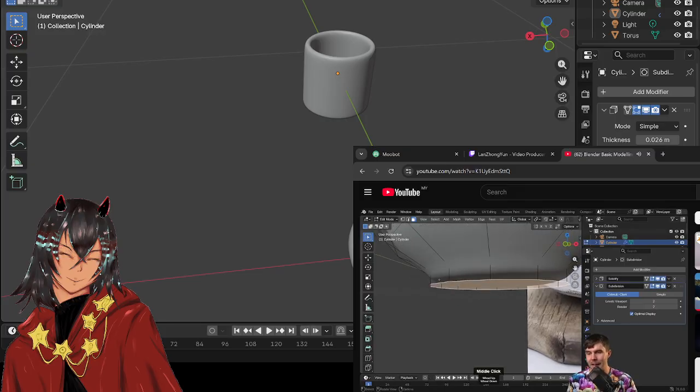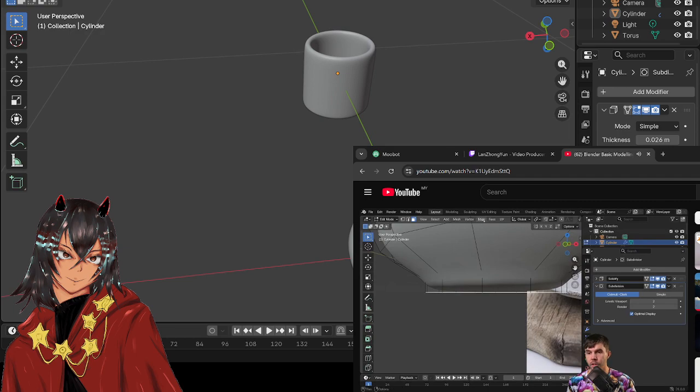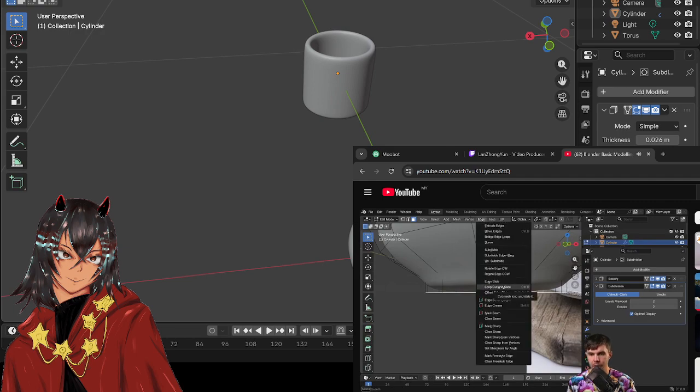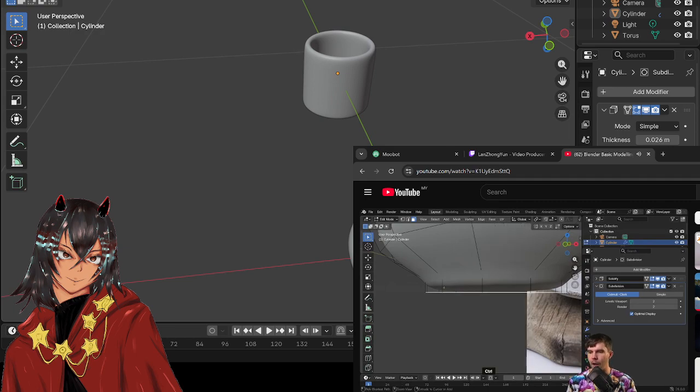But to fix it, we just have to add in more geometry so that it doesn't start to smooth so much further up. To do that, we need another loop cut, which you might remember the hotkey, or you can find it in the menu, Edge, Loop Cut and Slide, but it is Control R. So Control R, and when you're in this mode, where do you want to put it first? So do a single click on this face here. So click, and then it's asking where do you want to slide it to. So I'm going to slide one to the bottom, like so, and then I need another one right above it.